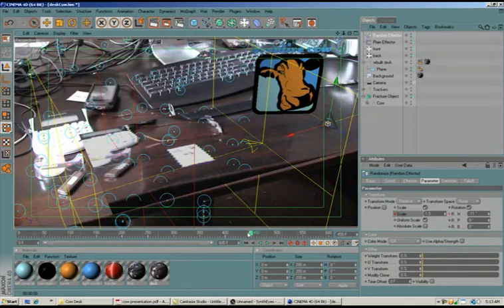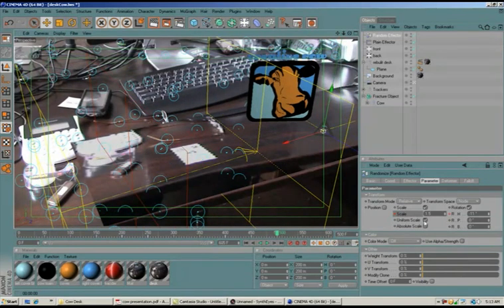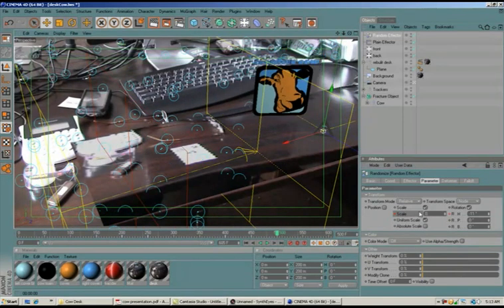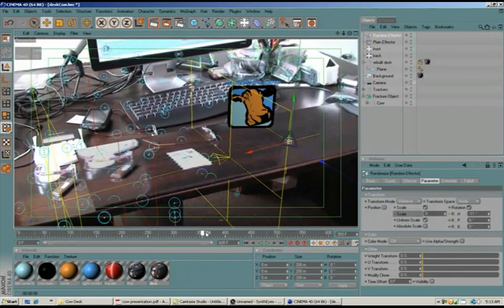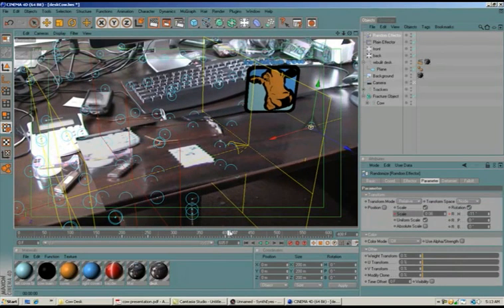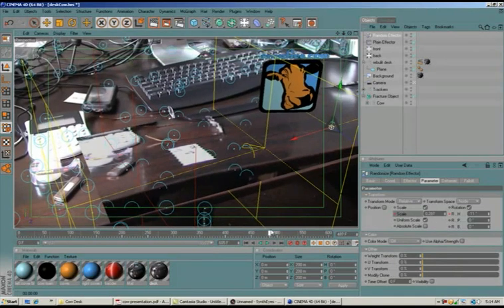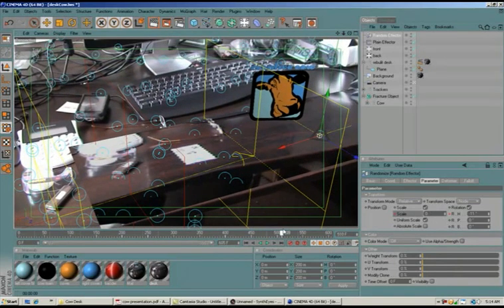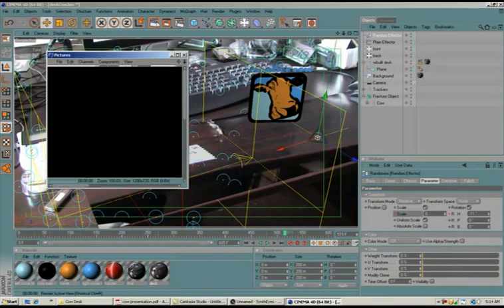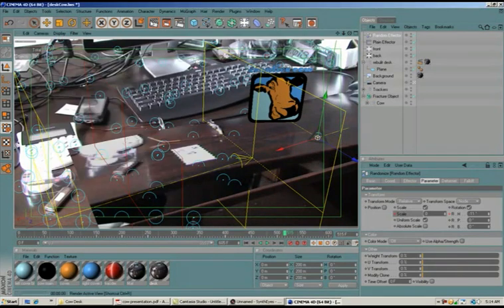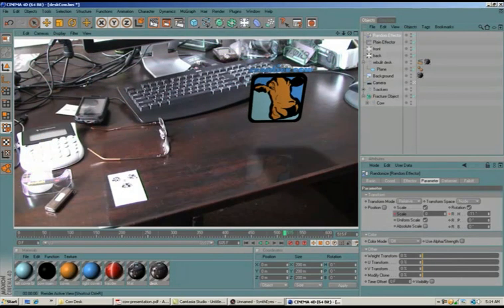Control click, and then we'll take it to 500. We'll take this number back down to 0, and we'll keyframe that. So at 400, it sort of gets a little bit bigger, and between 450 and 500, it scales back down to normal size. Okay, that looks pretty good.